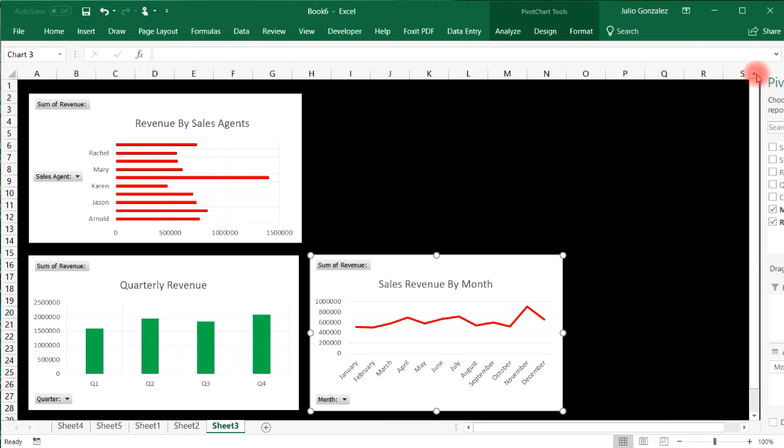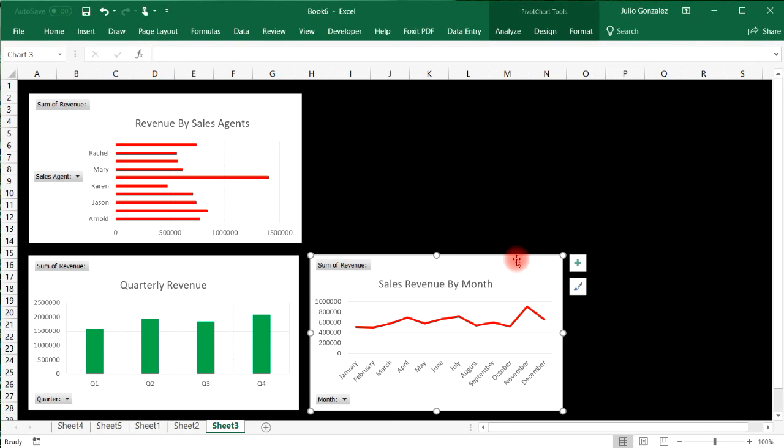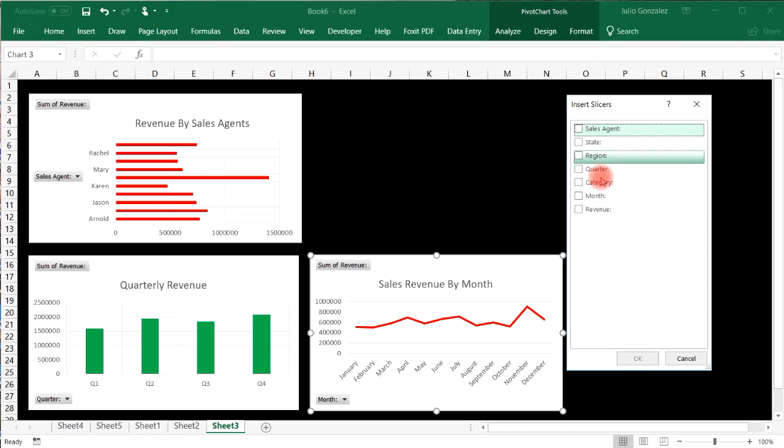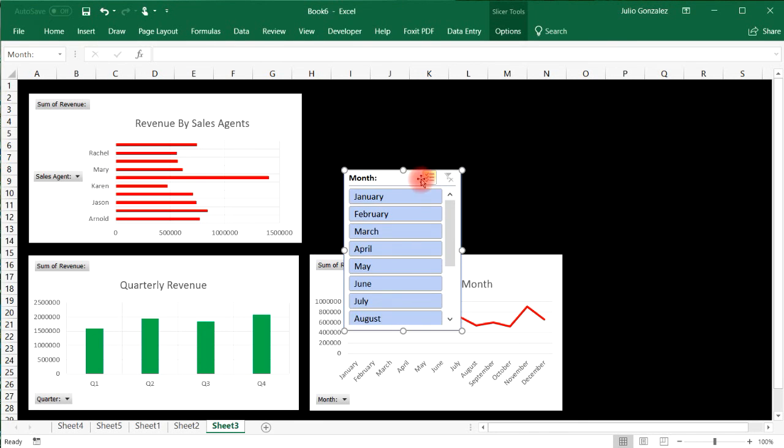Now, if you want to, you can create a slicer in the dashboard. So if you select this particular graph and go to Insert, Slicer, and let's select the monthly option, press OK.